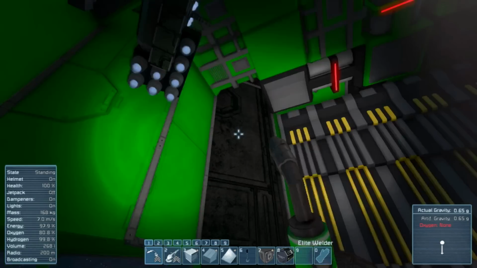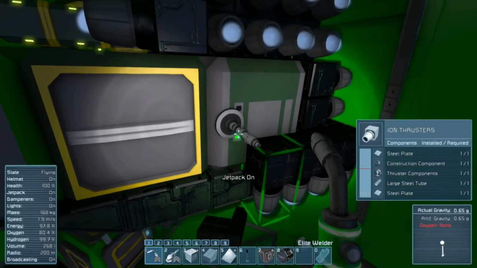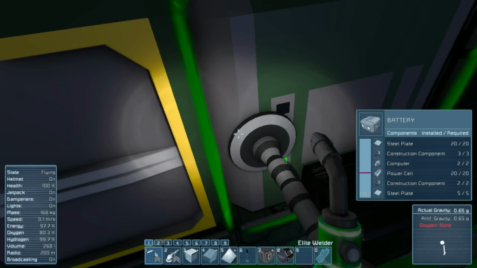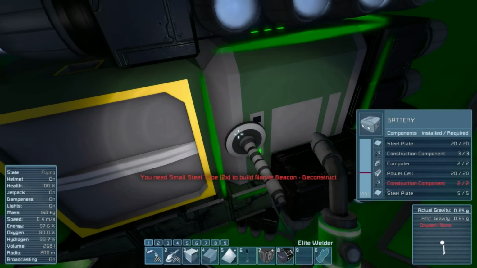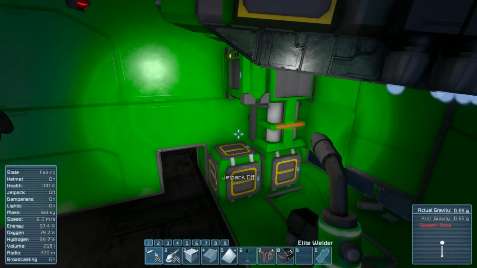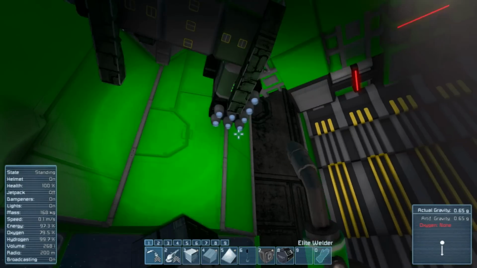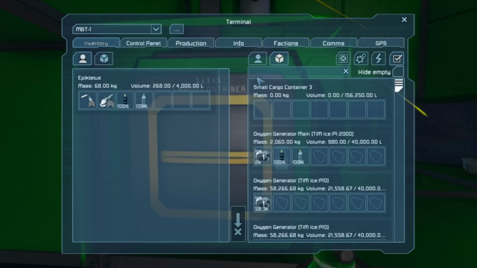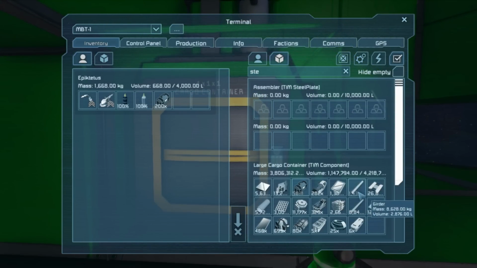So that is, in theory, running around and fixing... See, now I can't... Whoa. That was weird. Okay, I need some parts for that. Small steel tubes and whatnot. Let me finish up this beacon. Let it take that thing apart. We're going to be making a new one anyway, if we need to. Not even sure if we definitely need to or not, but we'll see. I'll be back in a second.